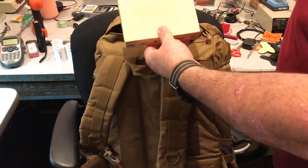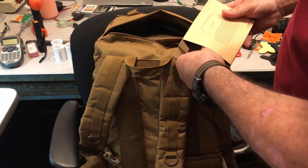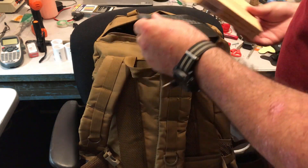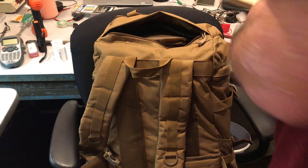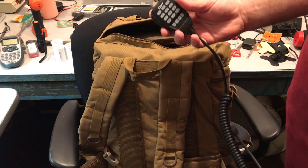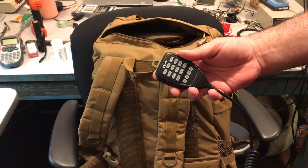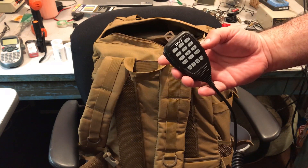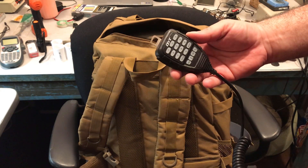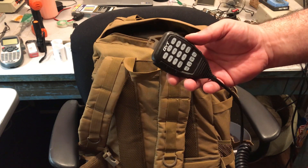You will see in a moment that there is a Raspberry Pi that I have built in, so we have to have the wireless keyboard — very important. I also have a QYT microphone that came with the QYT radio that I purchased for this. This microphone is going to be replaced. The radio is great, the microphone not so much. Everybody I talk to says I sound pretty hollow on it.